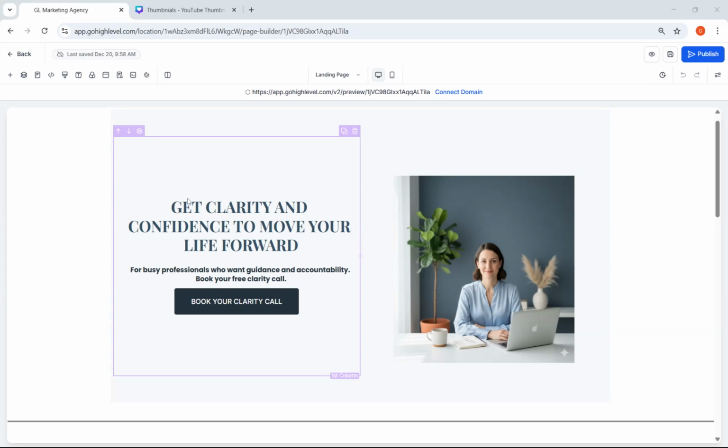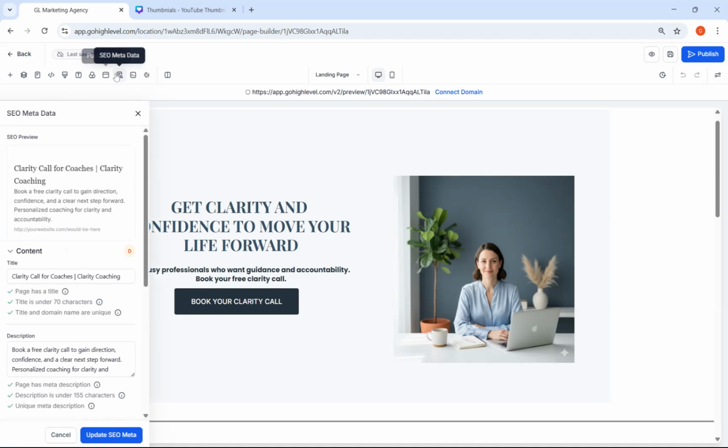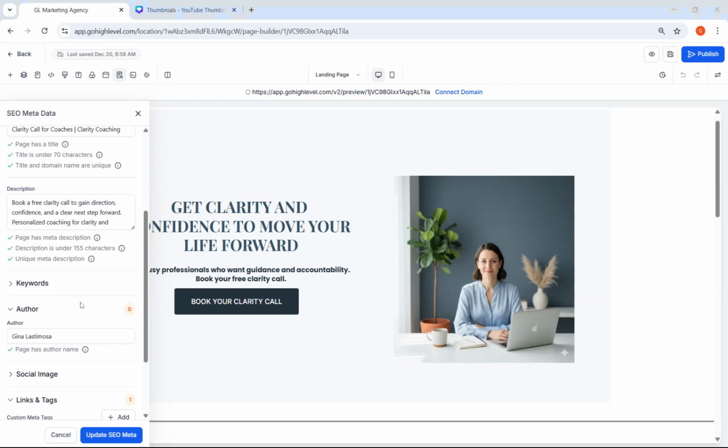Inside the metadata panel, you can find it on the upper left side. It shows here SEO metadata. Inside the SEO metadata panel, I'm only focusing on the core essentials, and that is the page title, description, and the author.